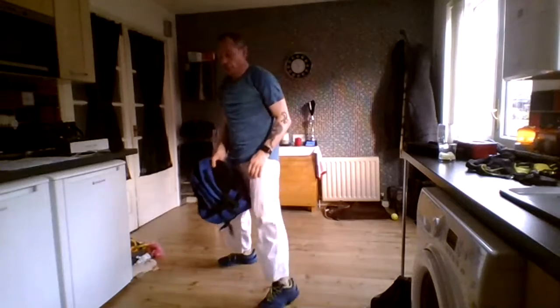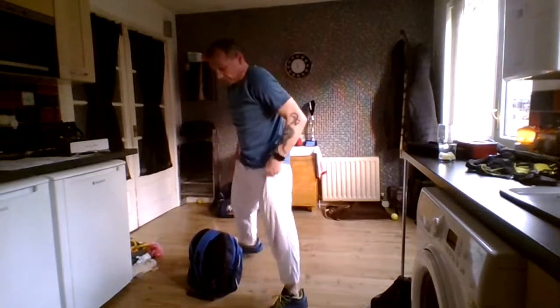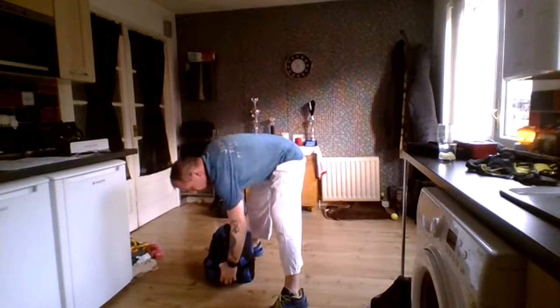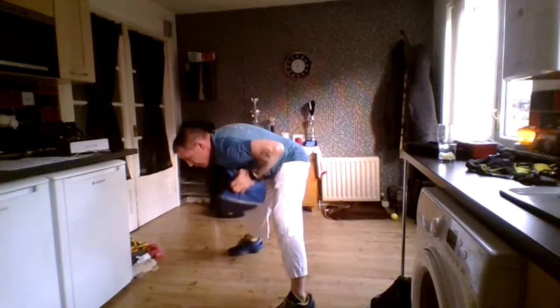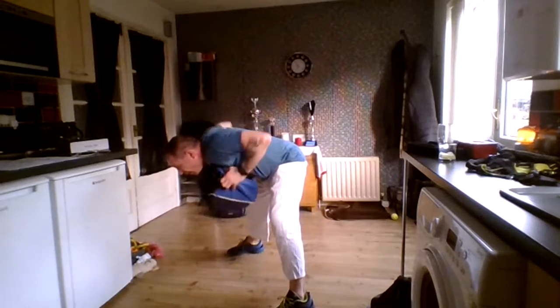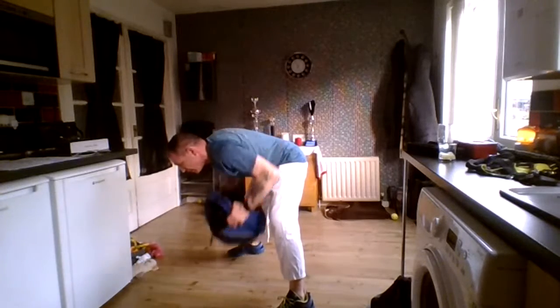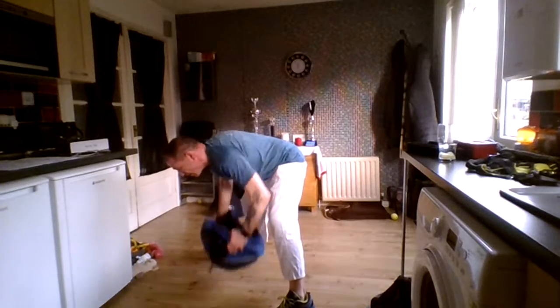Okay, we're going to go into front row, so working the biceps. Pulling in here. This is where if you've got a nice heavy weight, or you might have two bags handy, you can change that weight and get that working. So bring it into the chest. Not just here, bring it right into the chest each time.